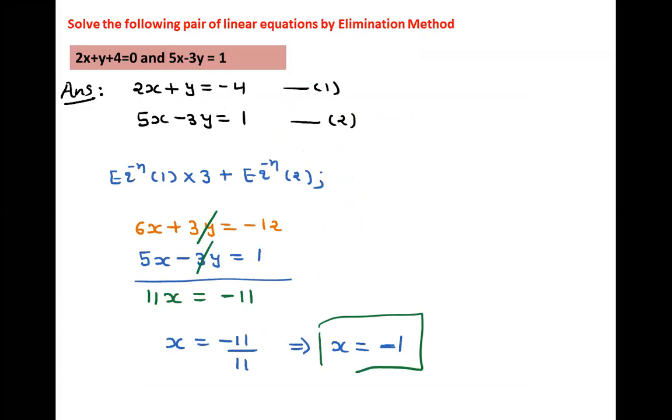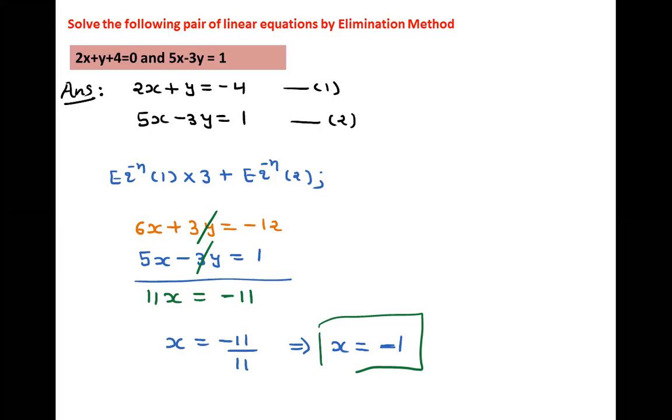So hope you cleared what we can do. I make both the variables the same, but with the opposite sign. Then you can apply the elimination method. If both have the same sign, you can't eliminate anything from one to another. So first I make the same variable, then both variables have a different sign.